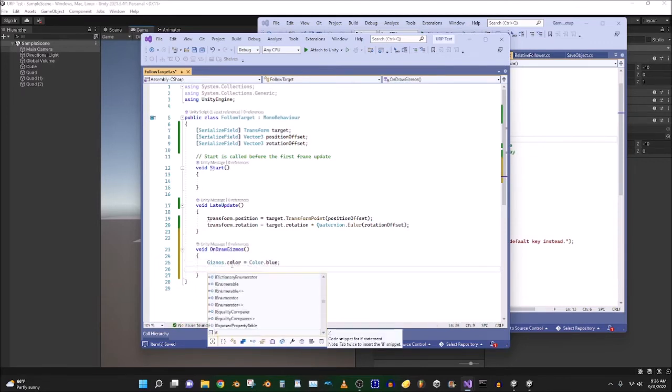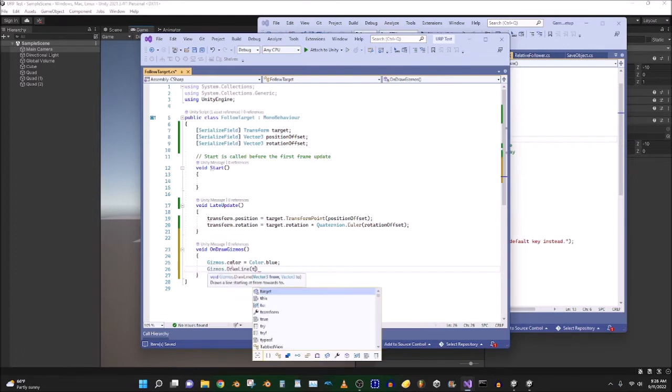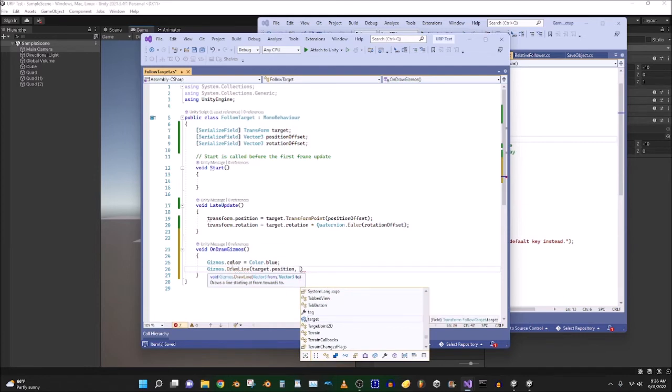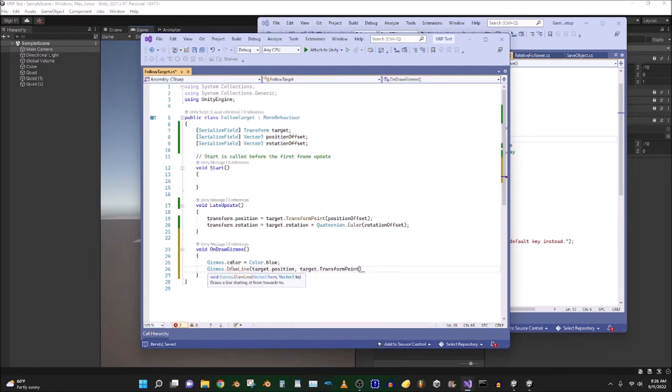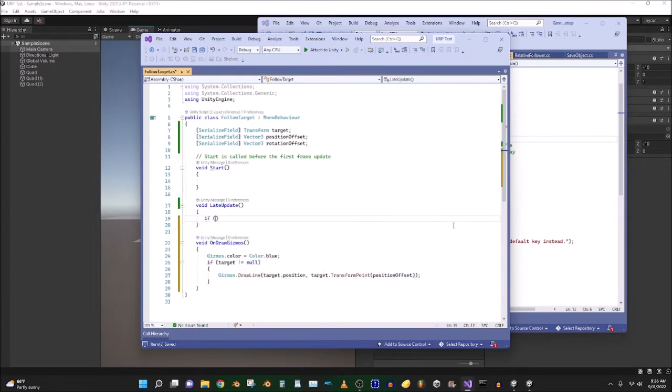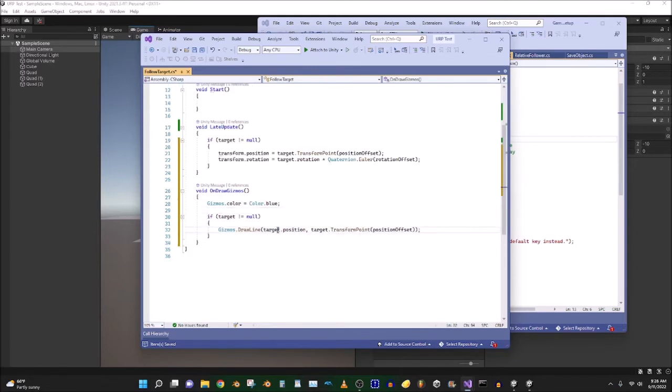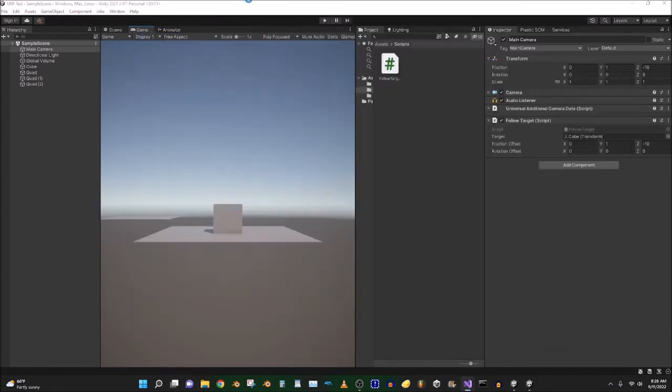Then we're going to do Gizmos.DrawLine, target.position, target.TransformPoint of position offset. We have to make sure that target's not null, otherwise we're going to get an error. So we're going to check. Now let's visualize this.